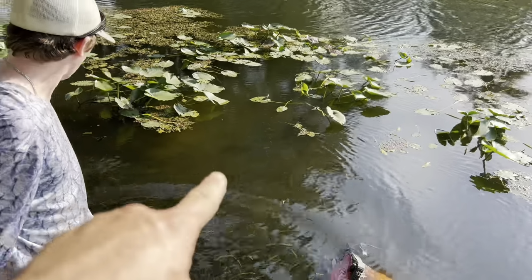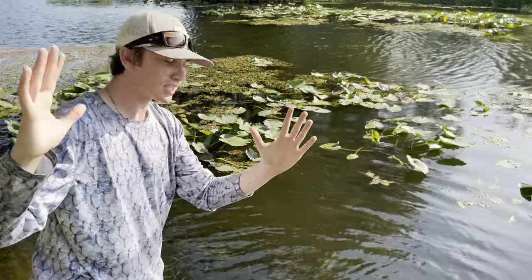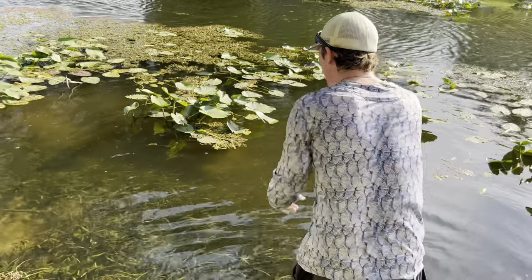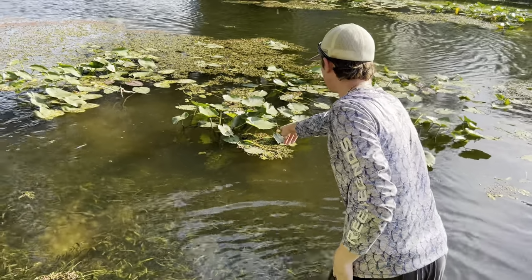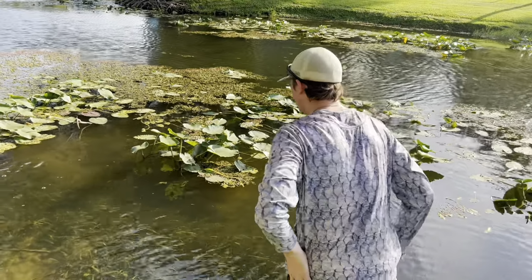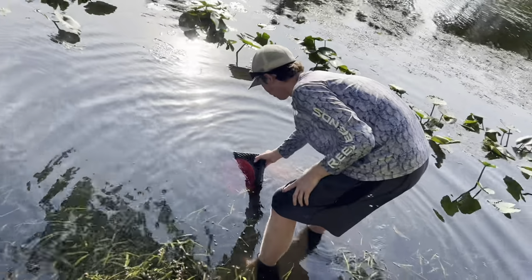Look at that massive peacock right behind you. It's scaring me. Oh my God, it's this big. That's a six-seven pound peacock. Oh, I hope we got his babies, dude. I think you can see him on camera going onto the lily pad. He's so big. That's the biggest peacock I've ever seen here. Oh, we gotta come and catch him for the pond. Imagine. Oh, I spooked all the fish to the back.